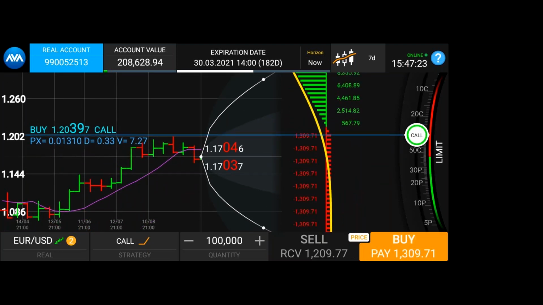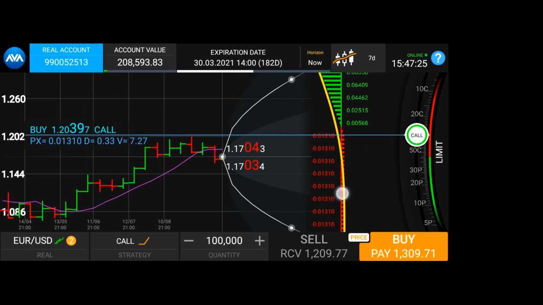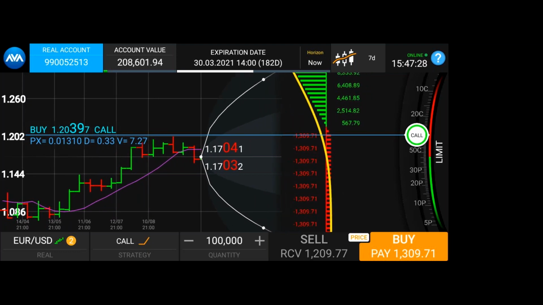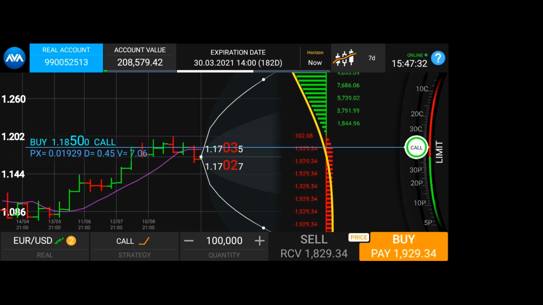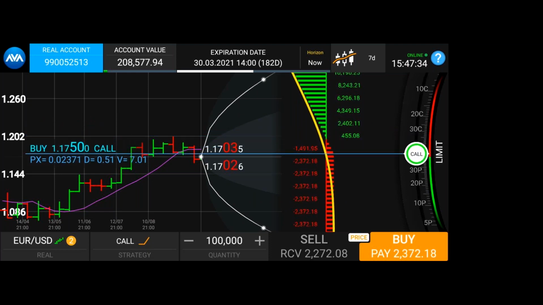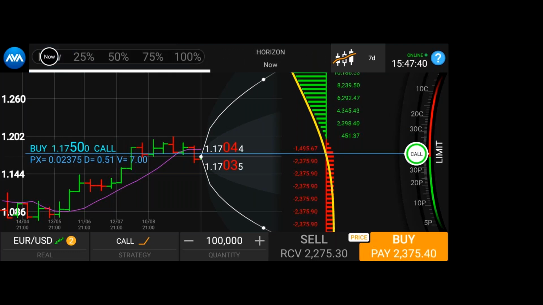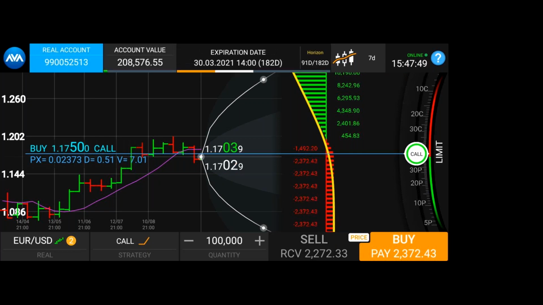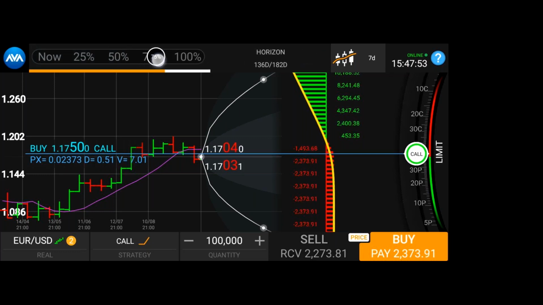Let's look at buy again, because this is what I wanted to show on decay. Today we're on the orange line. At expiration, we'll be on the red or on the green. Watch this orange line as time goes by. It says here at the top, horizon now. The orange line is looking at our profit and loss now. We can move that orange line and say, well, what does my profit and loss look like after half of the time has gone past? What does it look like at expiration?